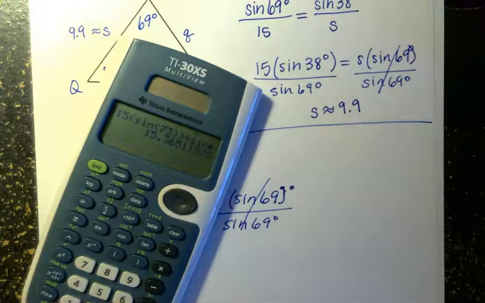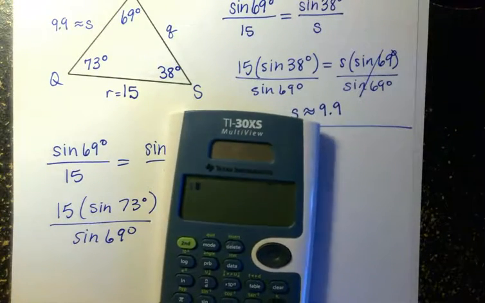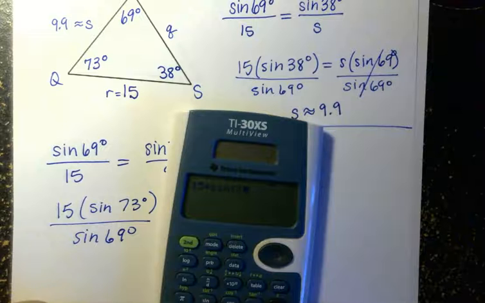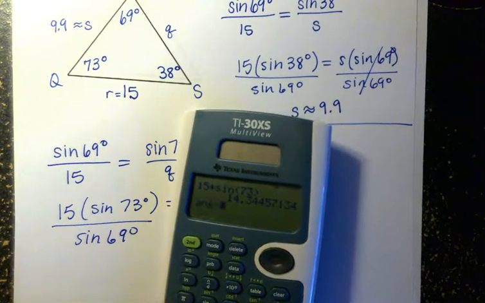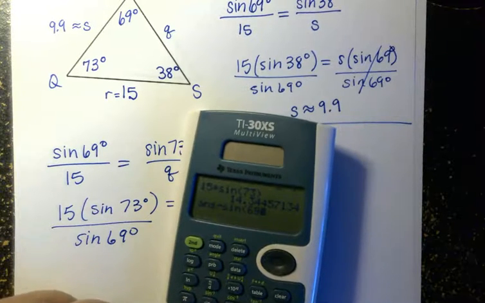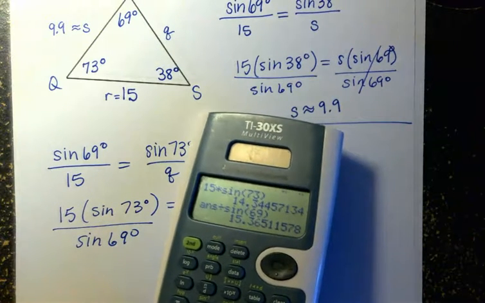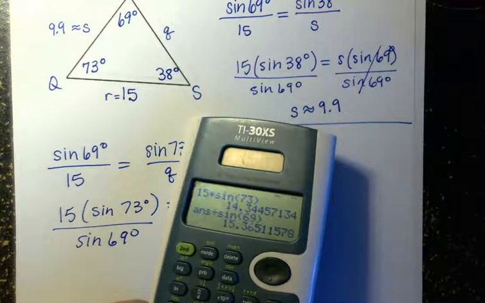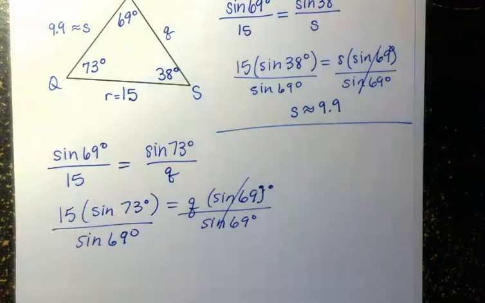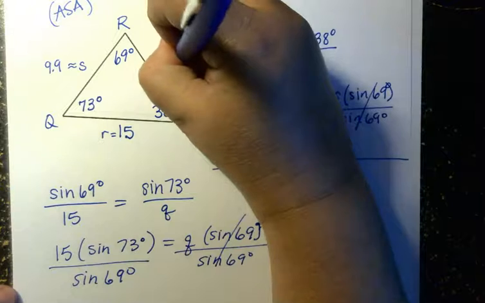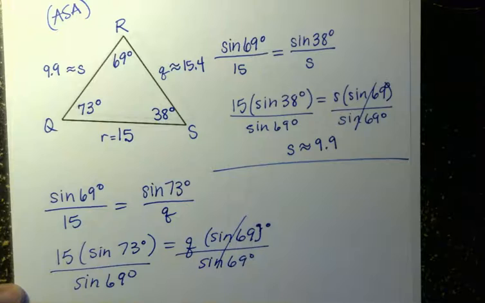And I get 15.4. Notice that I generally like to sort of do the order of operations for my calculator to make sure my calculator is being told the right thing, like I did the top, hit enter, and then divide by sine 69. But I was careful the other time and did it with parentheses. Just make sure that you do the entire numerator before dividing by sine of 69. Okay, so 15.4 is our answer. It actually probably wouldn't make a difference here. But now I know all three sides, all three angles, and so I'm done.